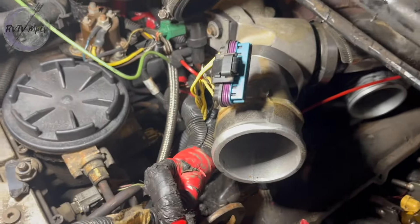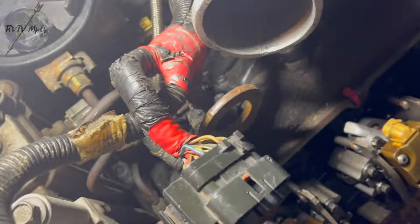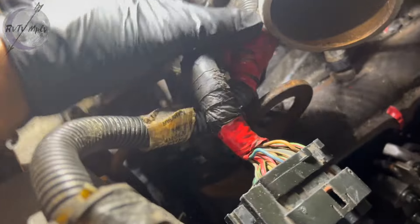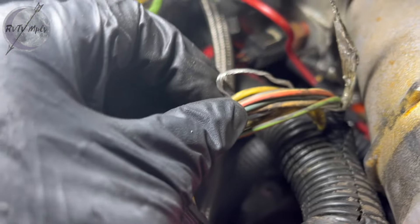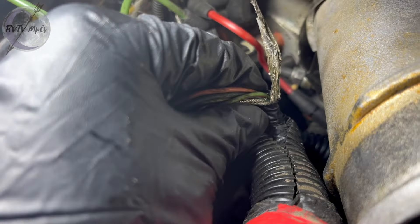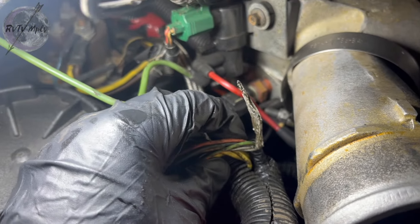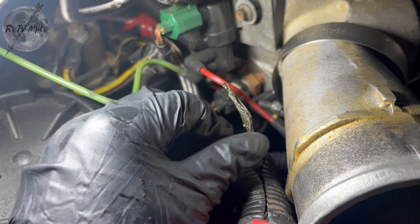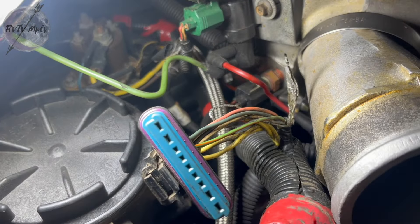I think this wire harness pulled out a bit. I can tell work has been done in here on this harness before, just by the color of electrical tape that's on here. This red electrical tape is very telling that someone has been in this loom before. That bare wire right there is also very telling. If I follow this down, it goes into this electrical tape, which is not factory either — so someone's been in here cutting and splicing and doing stuff to this harness at some point. I'm gonna have to unravel it, figure out where this wire goes, and then try and do a repair on it, because that is not gonna fly.